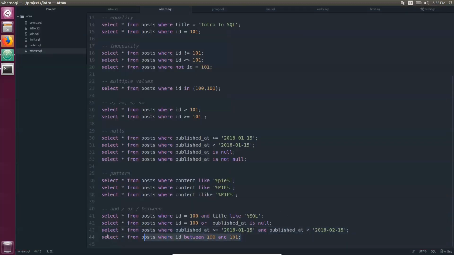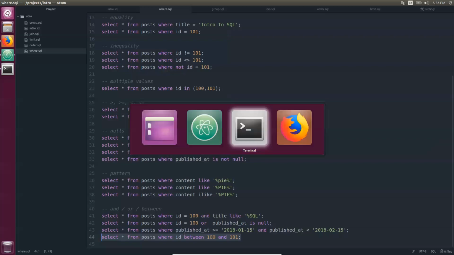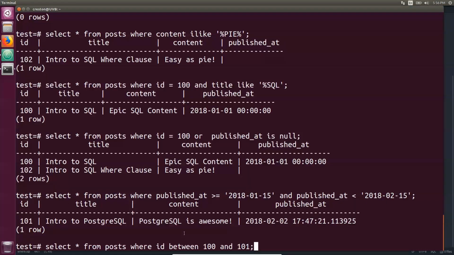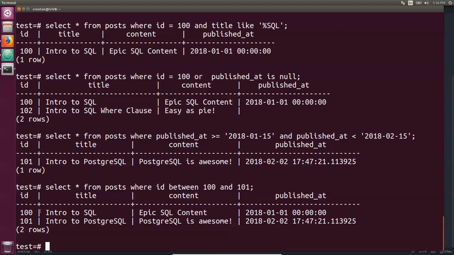It looks for an inclusive search between two values. So for example, I'm looking at an ID where it's between 100 and 101, and it includes these. So we should get the two rows. We get 100 and 101. Now I generally like to use greater than, equal, or less than with date time fields as opposed to using between, but you just need to make sure you get accurate records when you do that.